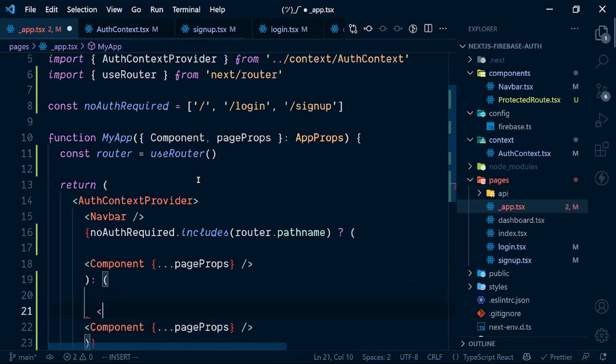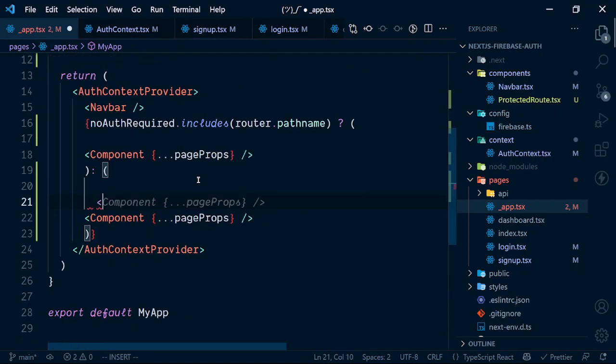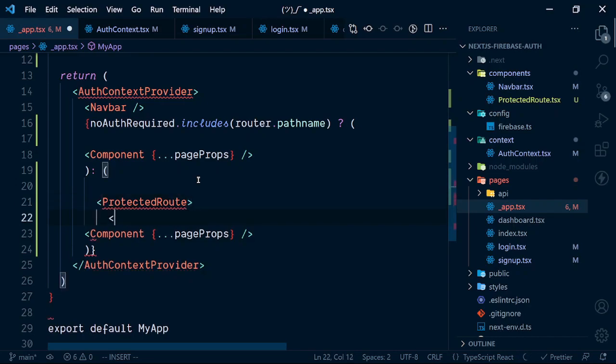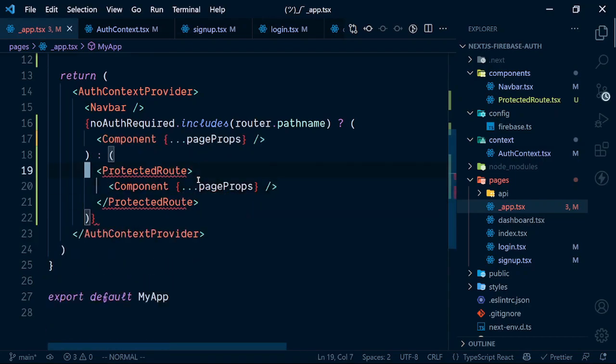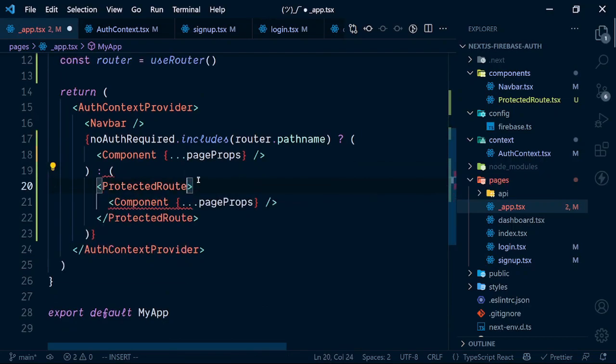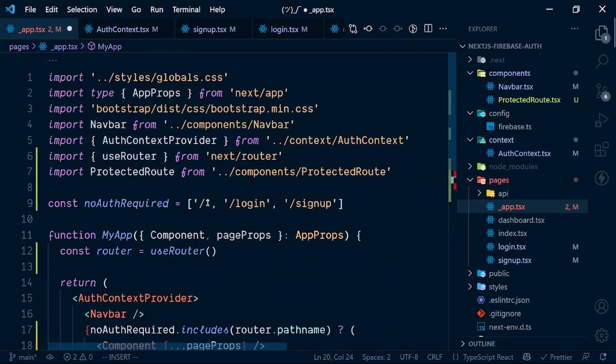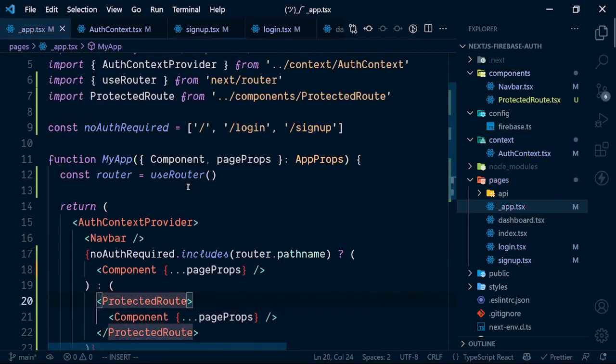So how do we do that? We will add ProtectedRoute, and let's close it, and let's put our component inside of that, and we have to import our ProtectedRoute. And I guess everything's right now.